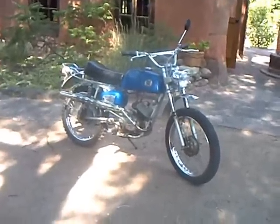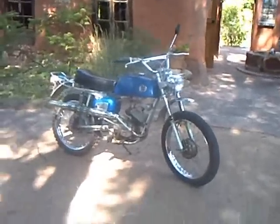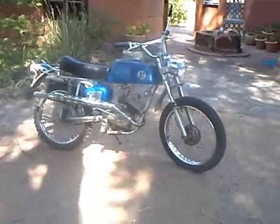The Benelli Cougar, 65 cc's of pure, raw Benelli two-stroke power.